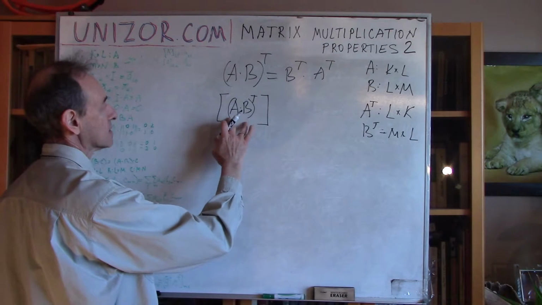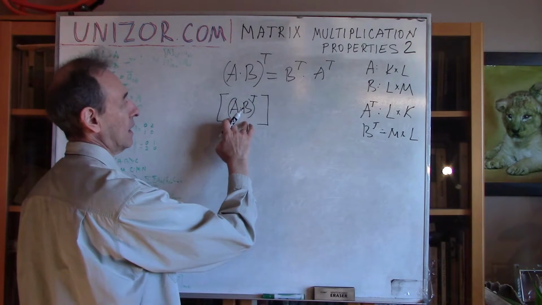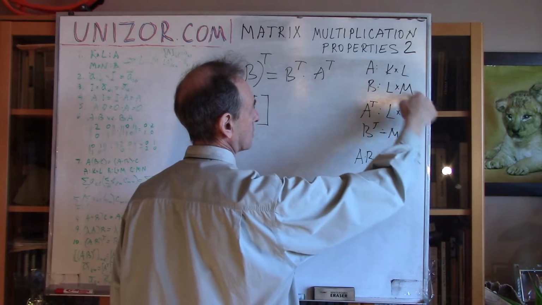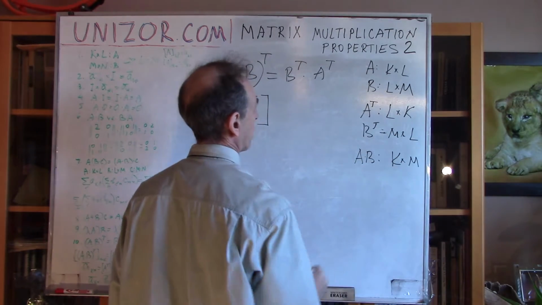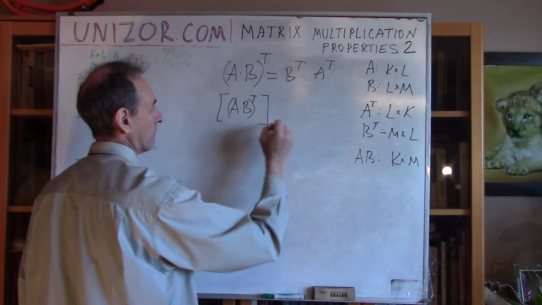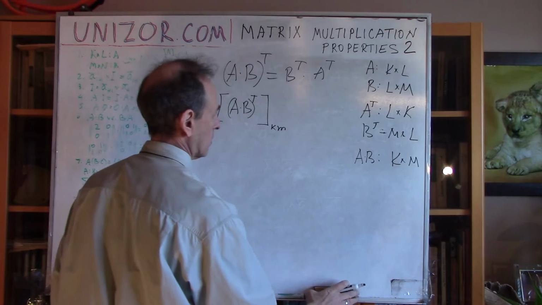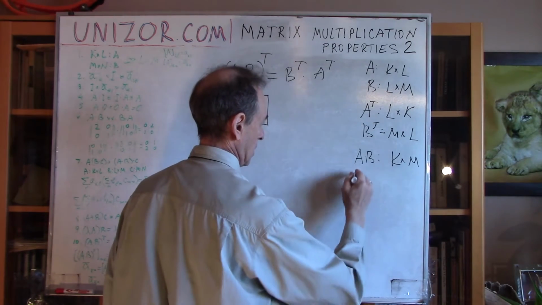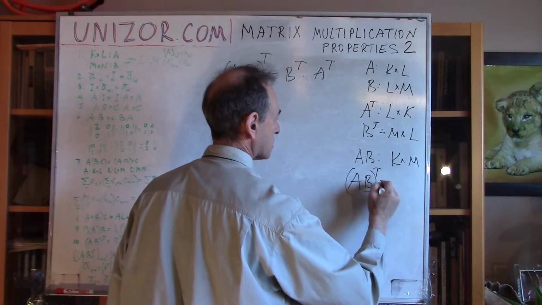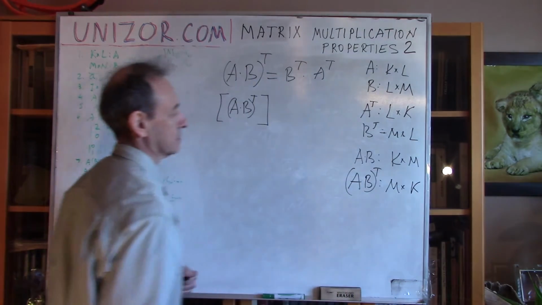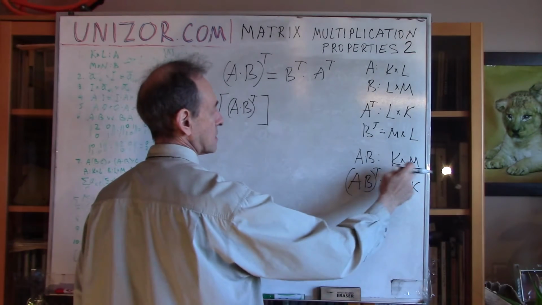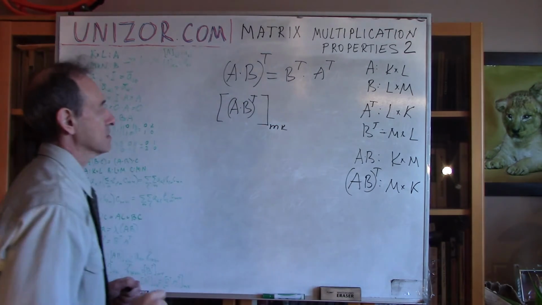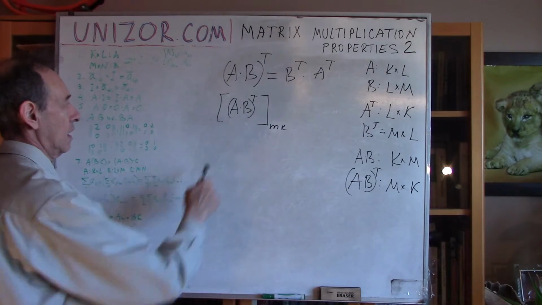Alright, anyway, so let's take the matrix A times B transposed. And since we know that AB has a dimension, what, KM, I will use KM here. No, sorry, I didn't finish. (AB) transposed has M by K, right? Since AB is K by M, AB transposed is M by K. So (AB) transposed has M by K. So the element in row M, column K of this matrix.